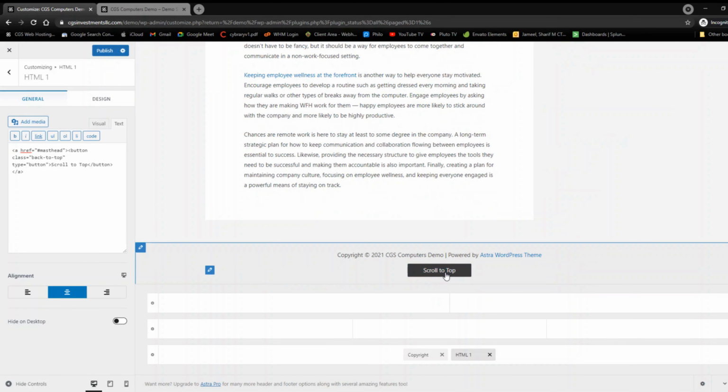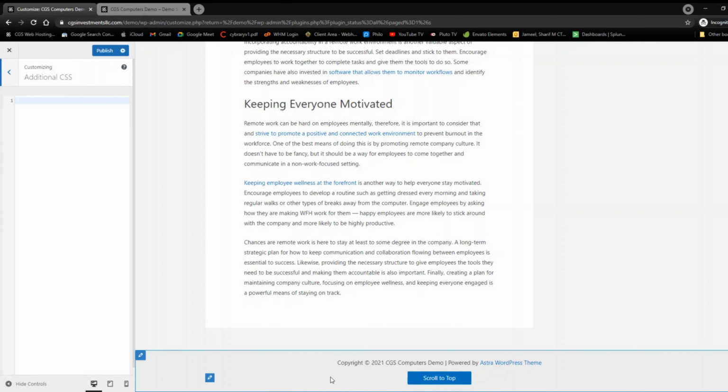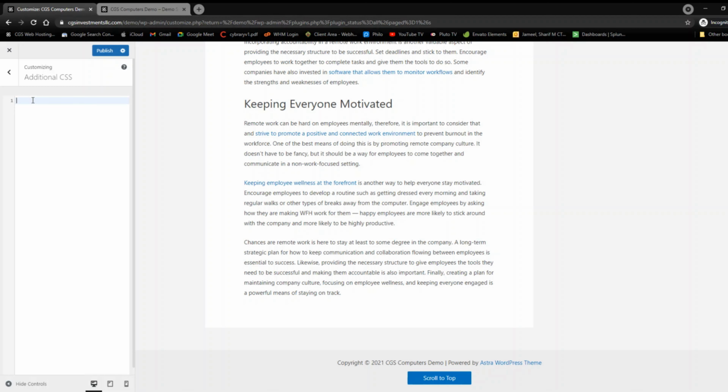But we don't want it here. Most likely you want it sticky towards the bottom in the corner somewhere, depending on your screen size. And we're going to use custom CSS to make that happen. So let's come back to our custom CSS, and I'm going to target that class we gave it called back to top. You can name it anything you want, but you need something to target. So we're going to do back to top, and the first thing I'm going to do is give it a z-index of 10.